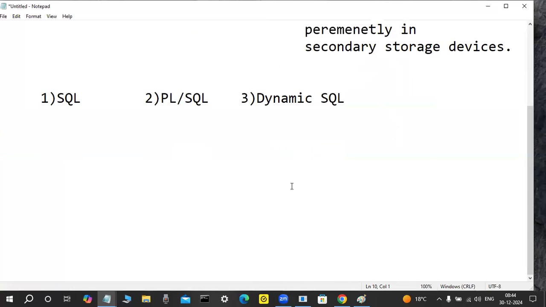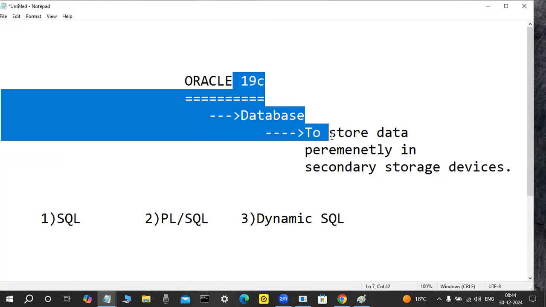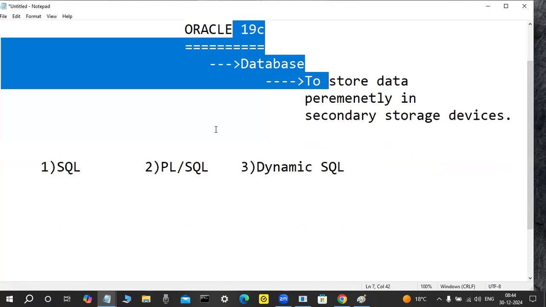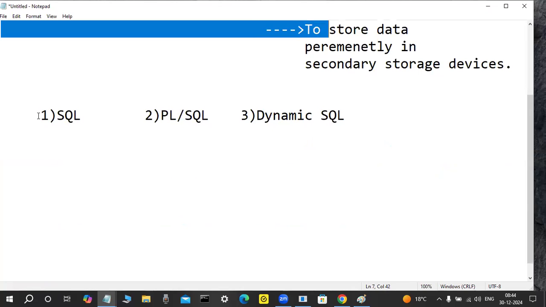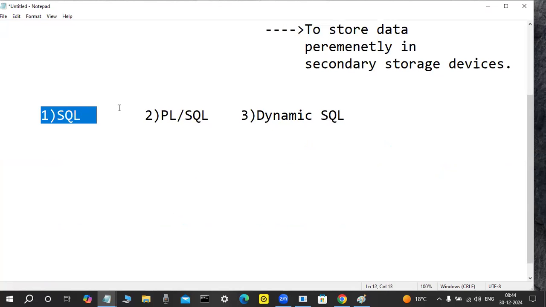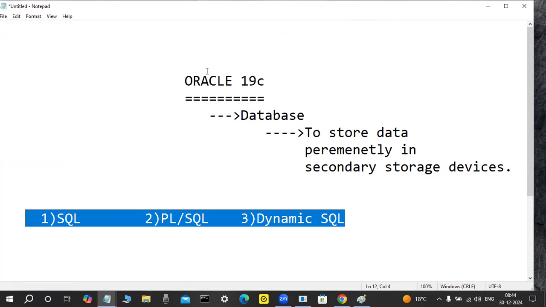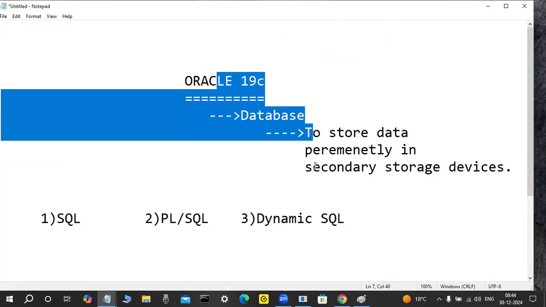Suppose you are a first-time newcomer, this Oracle is a database product. You understand it is for storing data and processing data permanently. Now we operate our data according to a requirement, fetching data, you have an idea. But if you want to operate Oracle, I am telling you, SQL is a language. Yes, PLSQL is a language. Dynamic SQL is a language. By using these languages, we operate data in this Oracle database. Up to now, you understand.